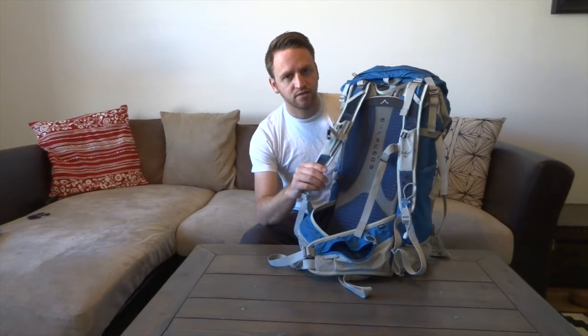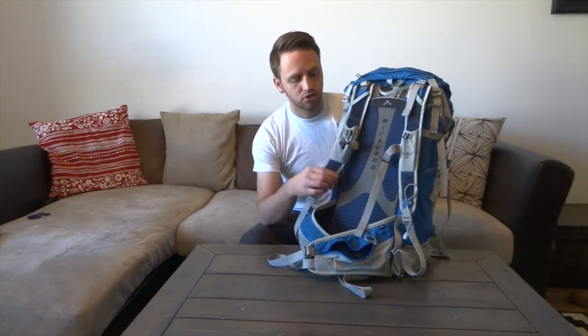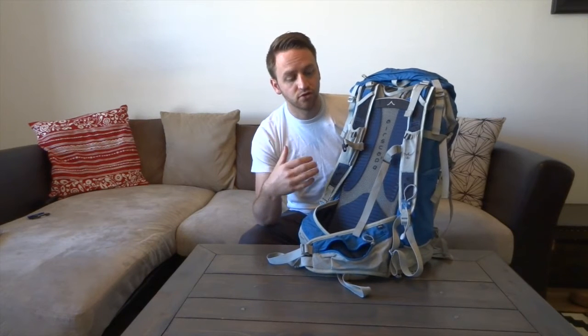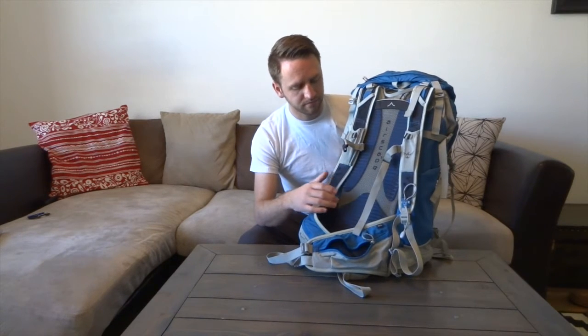Because this pack is about two and a half pounds, you don't want to carry more than probably 30 to 35 pounds in it. The suspension system shows that anything above about 30 pounds is not going to be the most comfortable. The most I've carried in this is 32 pounds and even that was a little too much — it was a winter camp so I had more gear and we just dealt with it.